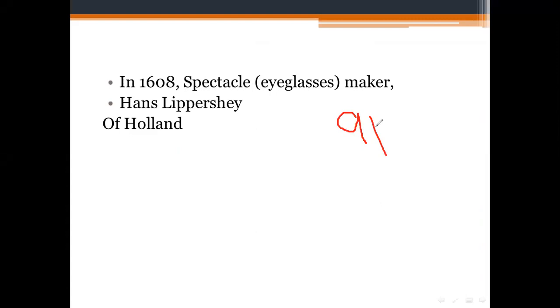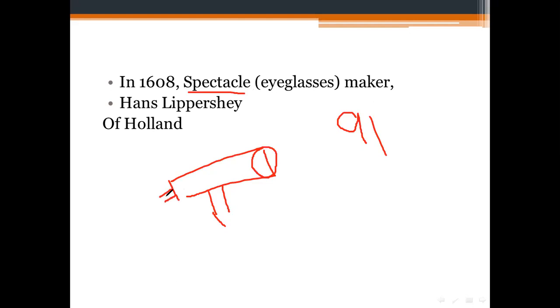The one who made it, his name is Hans Lippershey. He lived in Holland. He was said to be the first one to invent and assemble the first telescope, although he wasn't responsible for making an actual one. This person made this device, as you can see in the picture right here in your books. This device is called a spectacle. It's like an eyeglass. And they said he is the first one to make a small pattern and a base pattern of the telescope. But the actual telescope, he's not the one who made it.